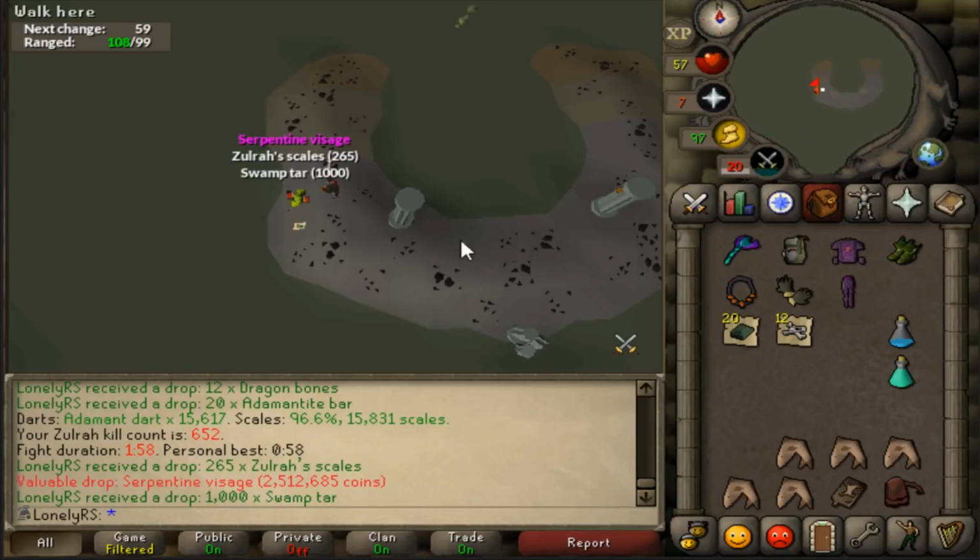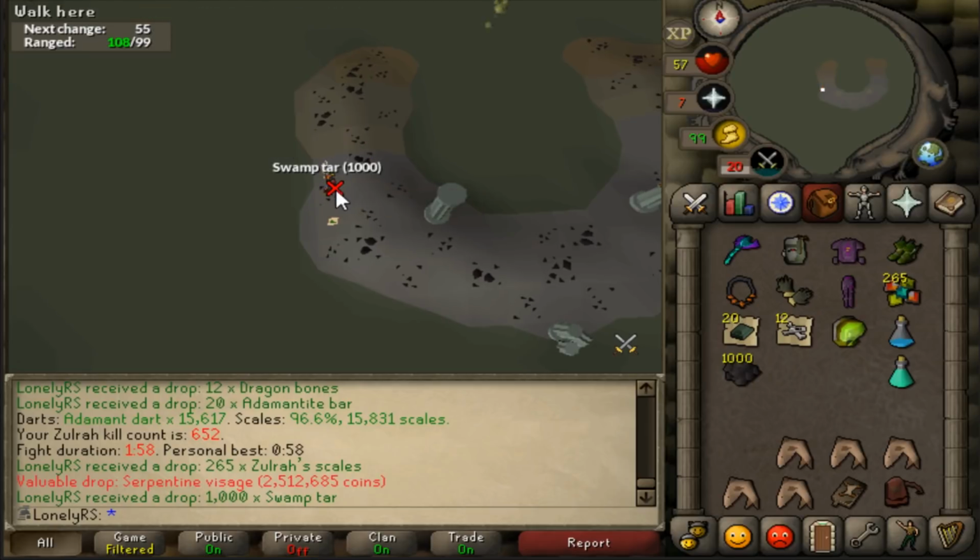And we're going to go do some Dagannoth Kings. Alright, so I just got back to doing some Zulrah, trying to get that Magic Fang, and I just picked up a Serpentine Visage, which is nice. I don't know if I'm going to turn this into scales right now.